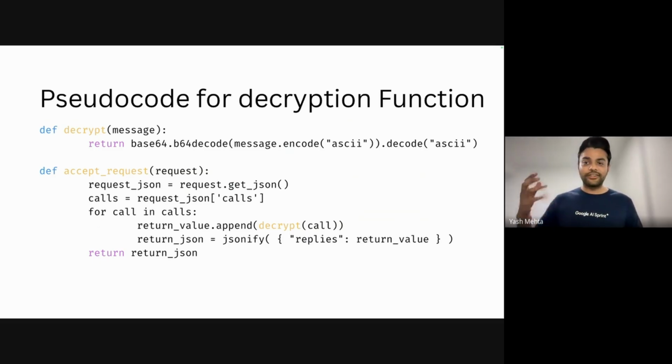What it does is it takes a Flask HTTP request, processes it, and passes it on to the function. So I'm taking all the calls that I get from any endpoint. I run the decrypt function here. So if you see decryption, I would just base 64 decode these messages out and return them back.